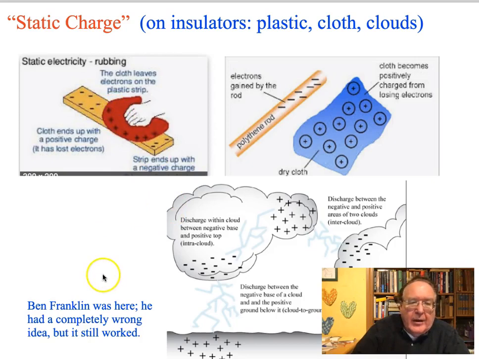Now, in the lower panel, there are clouds, and clouds are kind of collections of water molecules and so on, and there's also friction as the wind blows a cloud along. There's friction between the cloud and the surrounding air, and you can separate charges. You can actually do the same thing. Electrons can be rubbed off of atoms of nitrogen and oxygen, or even water molecules and so on.